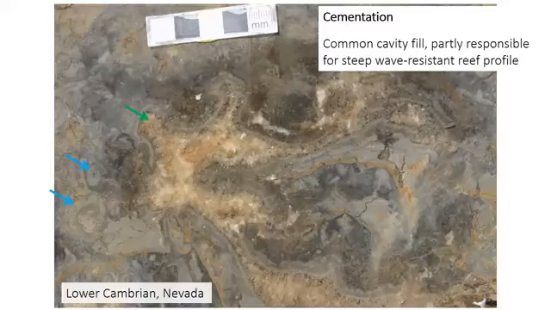So reef cavities are also commonly filled by cement, which indicates that they were open void spaces as the reef was buried and lithified. So in the photo here, again, the blue arrows point to a few of these frame-building archaeocyath sponges, and the green arrow shows you a large cement and sediment-filled cavity. More generally, cementing and binding of the reef framework itself plays an important role in the rigid nature of the reef. This allows the reef to have these steep, wave-resistant profiles that characterize bioherms in general, but reefs in particular.